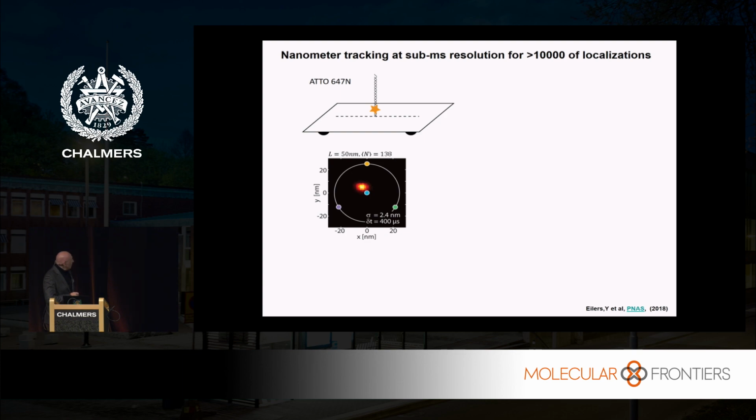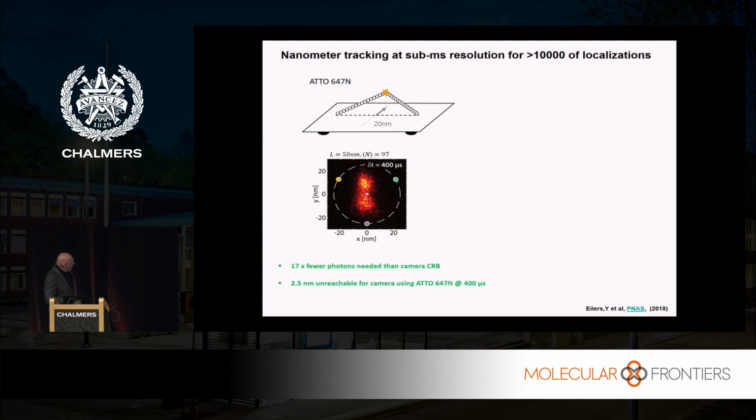We made a little experiment where we attached a fluorescent molecule rigidly to a surface with a piece of DNA. And this is a localization now down to 2.4 nanometers by measuring 4 points in here. And then, of course, we took another type of molecule that was allowed to move. Okay? Not quite like that. It's just a cartoon. I couldn't make a random movement. In fact, it was a random movement. And then, of course, the localization spreads out over here. You need far fewer photons to get the same localization precision. So you get a time resolution for the same precision of localization that is substantially better, an order of magnitude better.